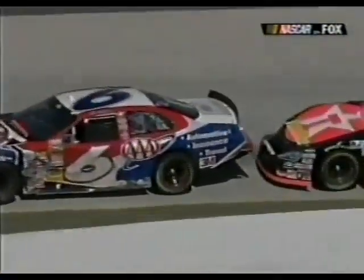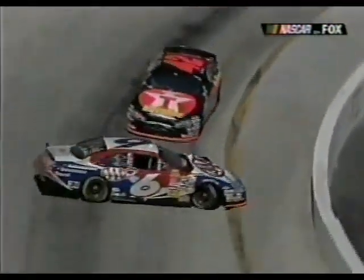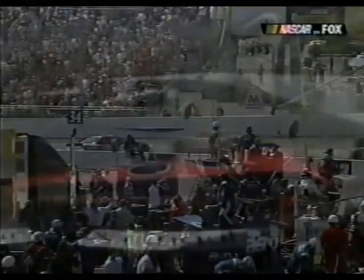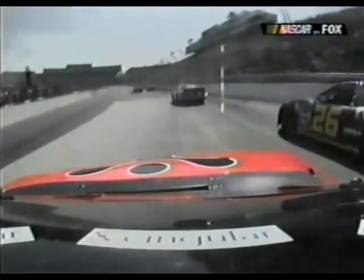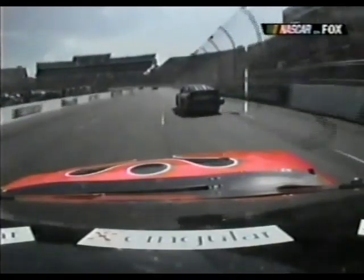There it is with Casey Mears. These guys have been going at it for quite a while. I think Casey was actually a little quicker than Mark Martin for the last few laps, and right there on the throttle off turn 4 gets in the back of Mark. And boy, Mark Martin, 4th in points, has had a rough day so far. Let's see now the difference of Martinsville and Bristol. He didn't hit anything. Right. Cranks it up, takes off again. At Bristol, you'd be back into the wall. The fuel cell will be up against the back of your seat.